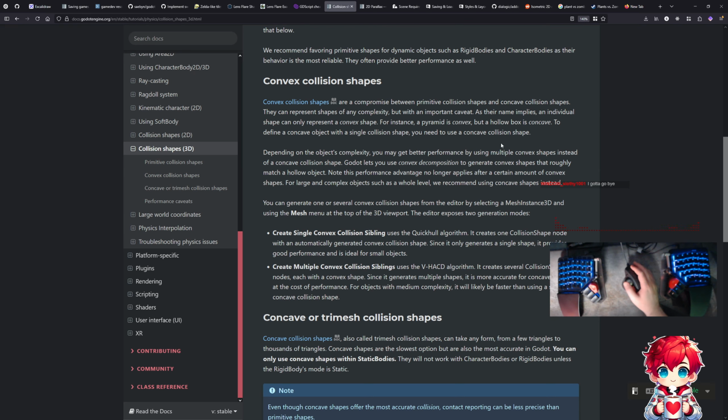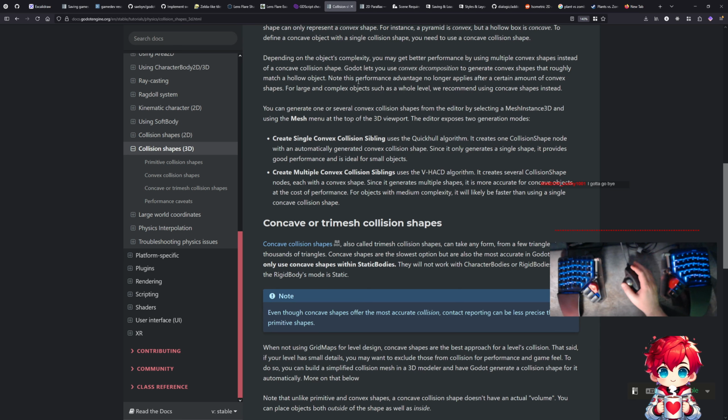Thanks for hanging out, Window. Use concave shapes instead. For large and complex objects, such as a whole level, you can generate one or several convex collision shapes from the editor. Oh, okay. You can generate one or several convex collision shapes from the editor by selecting a Mesh Instance 3D using the Mesh menu at the top of the 3D viewport.